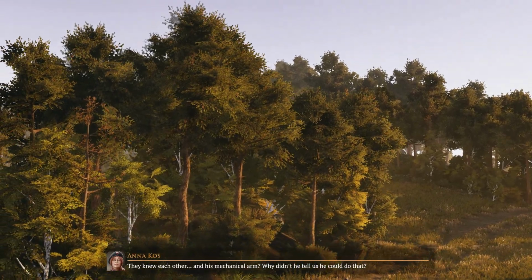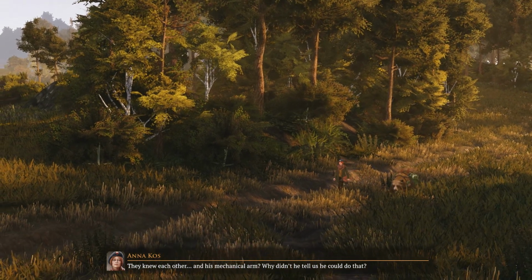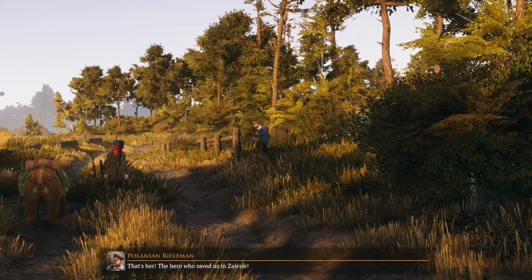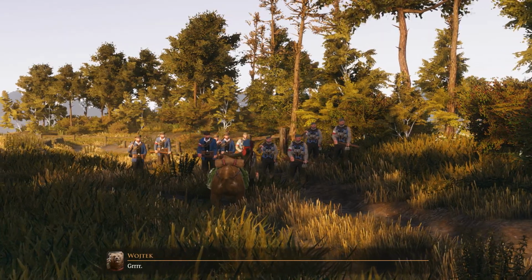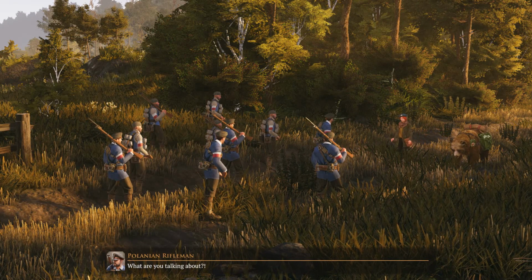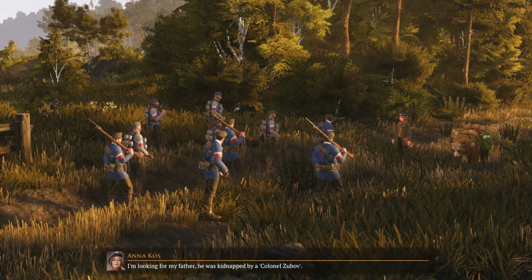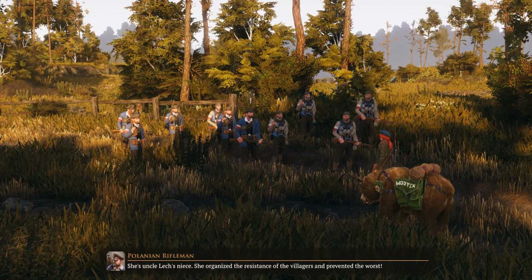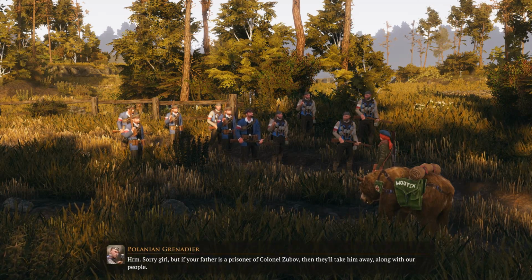They knew each other. And his mechanical arm? Why didn't he tell us he could do that? That's her! The hero who saved us in Zalesia! The townspeople don't see it that way. What are you talking about? A farm girl with a bear saved your asses? I'm looking for my father. He was kidnapped by Colonel Zubov. She's Uncle Lek's niece. She organized the resistance of the villagers and prevented the worst.